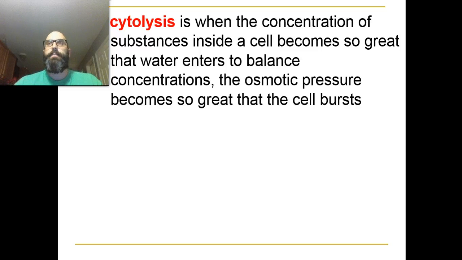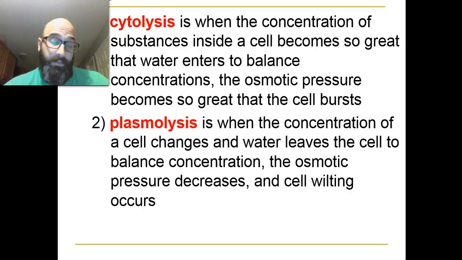Cytolysis is the opposite of when a cell swells. Cytolysis is when the concentration of a substance inside of a cell becomes so great that water will want to come in. So there's a really high concentration. We'll go back to the red dots thing. Let's say the red dots cannot move inside and outside the cell. So the only way to balance concentration is for water to move. So if there's a ton of red dots inside the cell, water is going to move in to try to balance the ratio of water to red dots. When that happens, the pressure inside can become so great that the cell actually ruptures and bursts, and the cell will die.